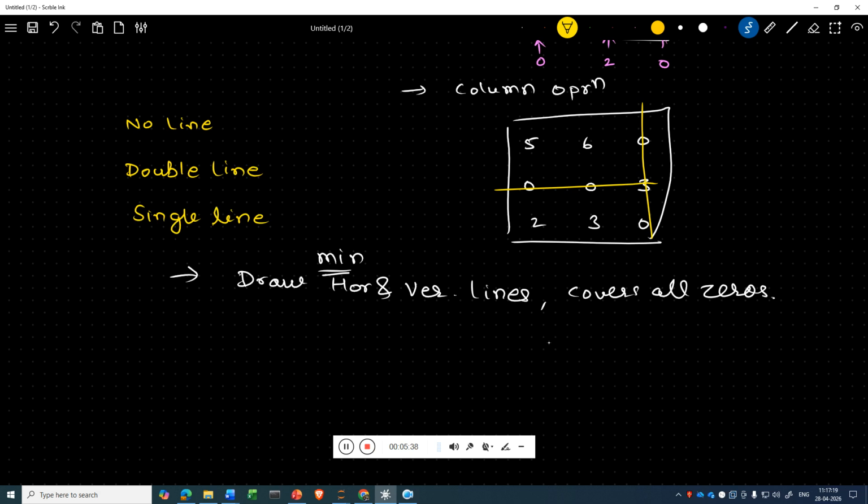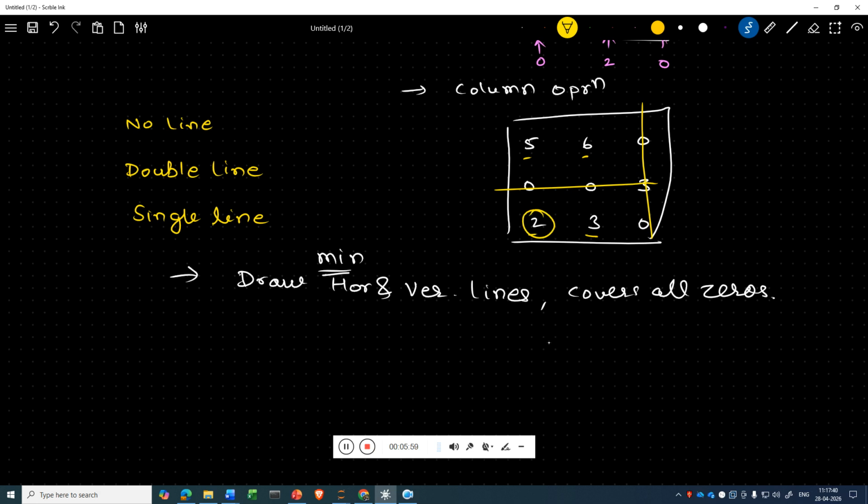First, after drawing these lines, we need to see the minimum number among the remaining ones. We have already drawn the two lines, which cover some numbers. Now, among the uncovered numbers, we need to identify the minimum number, and the minimum number here is 2.